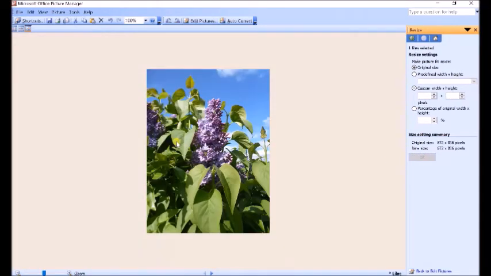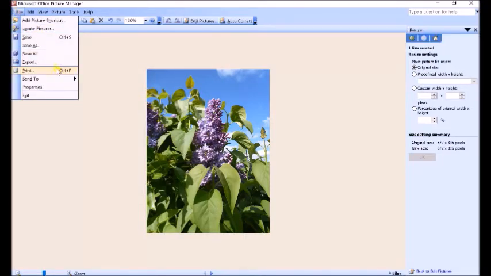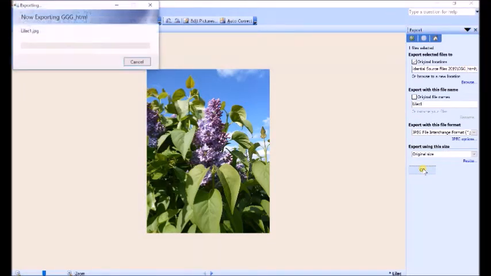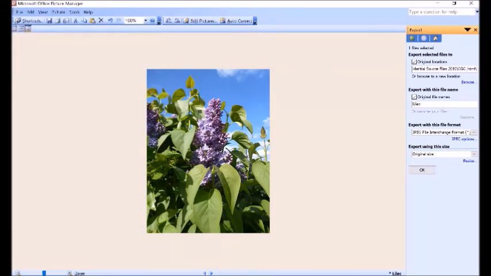Okay, I have resized this and now I have to export it as JPG. Now the original format, and I have to name it Lilac 1 in the same folder, and okay. Now that was Lilac 1.